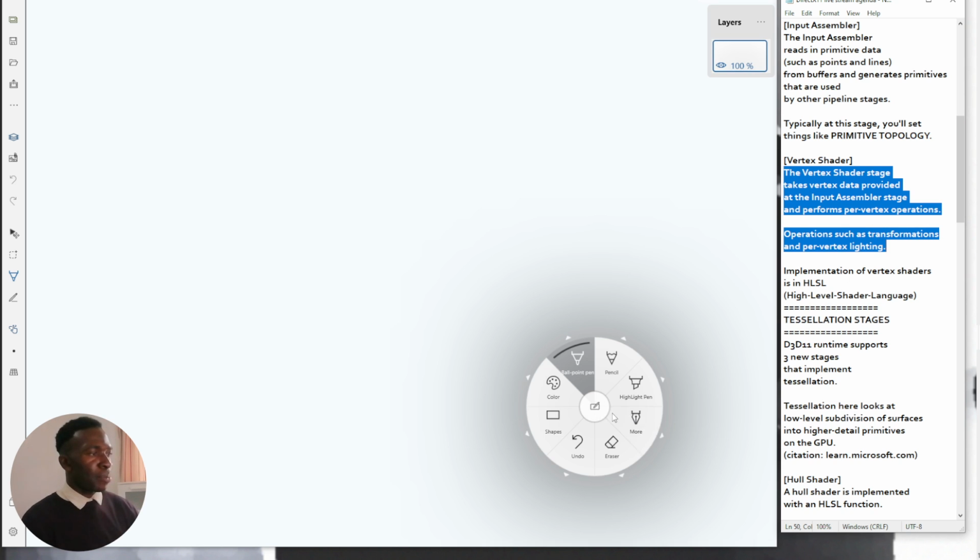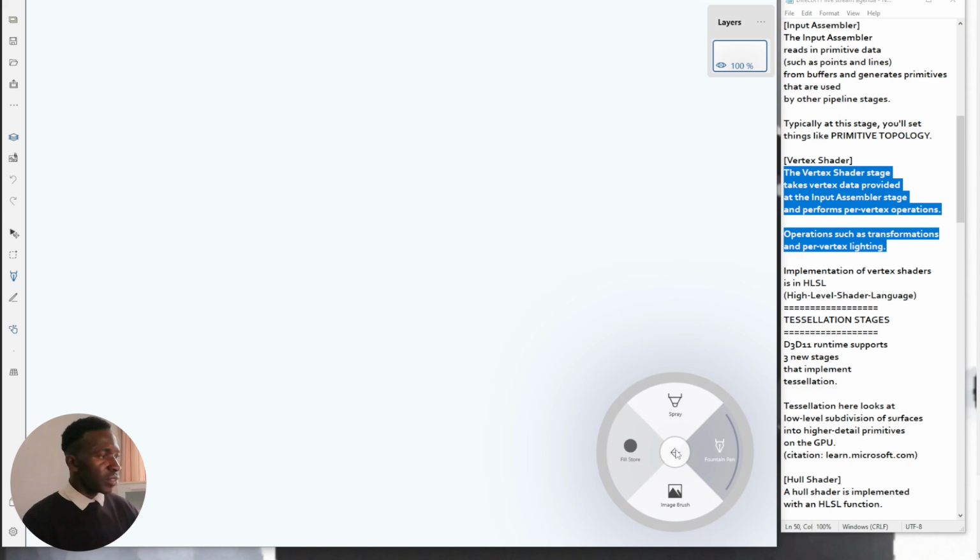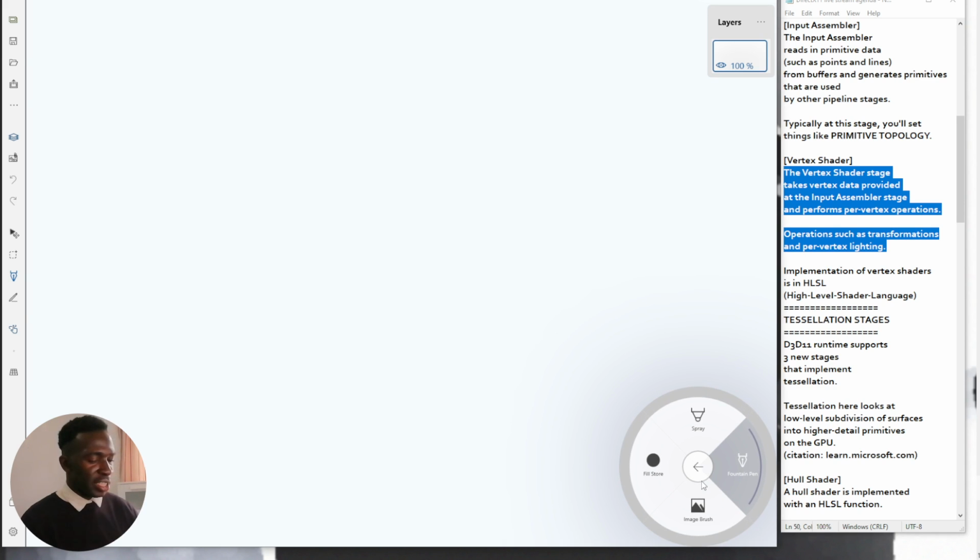So when you think about this, if you are utilizing transformation, so what is transformation? Transformation, as the word implies, you provide some kind of shape in this context, and you transform it. So you may translate it.